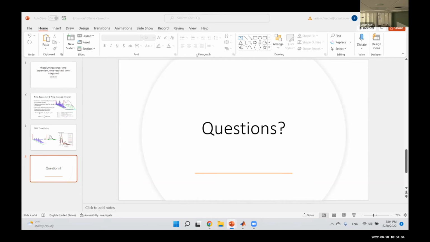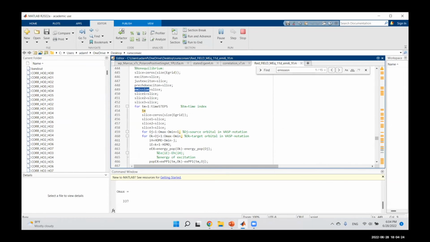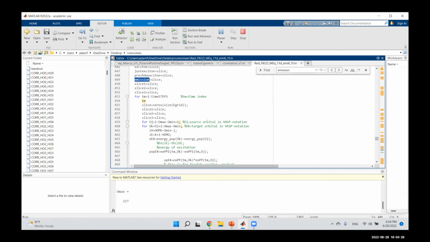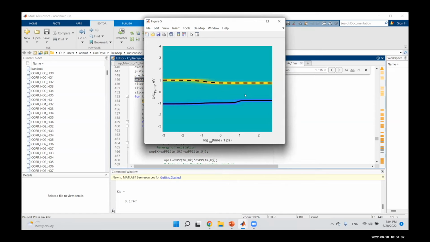Just a, I wouldn't say personal, practical question. Did you get couplings? Did you get input files to run these photoluminescence codes for your model? Or are there some technical difficulties? I did get figures for it. I didn't see very much from them. If it runs, I'll show you.